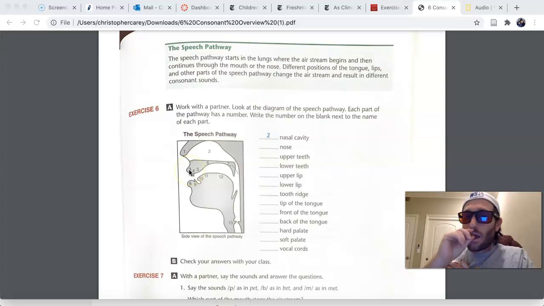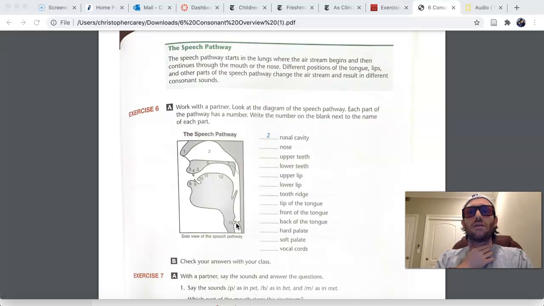Number 3 would be your upper lip. And number 4 would be your upper teeth, and so on. So label all of these all the way down.